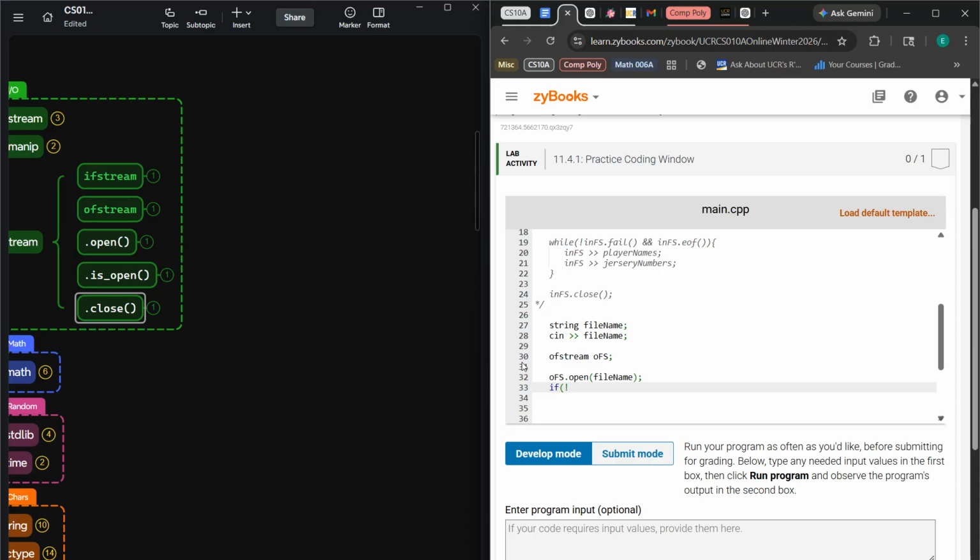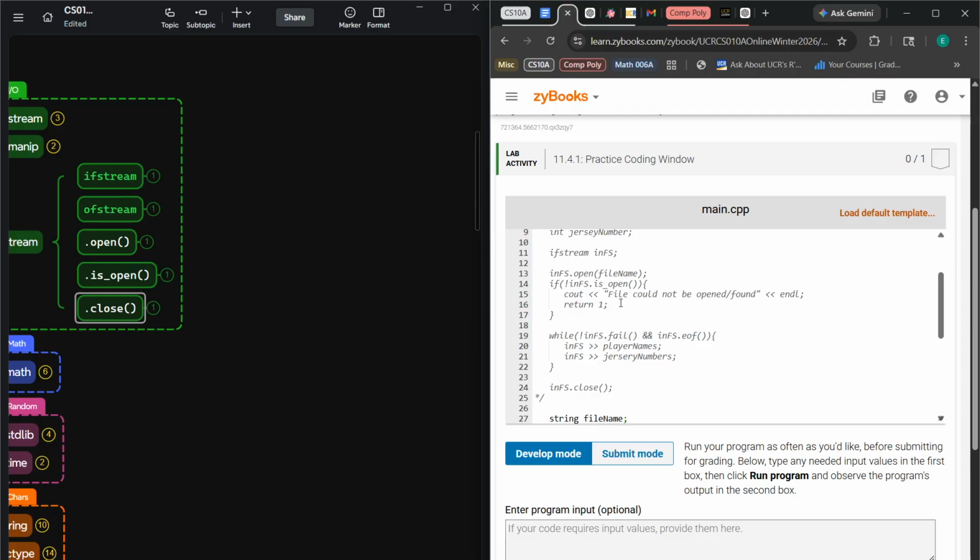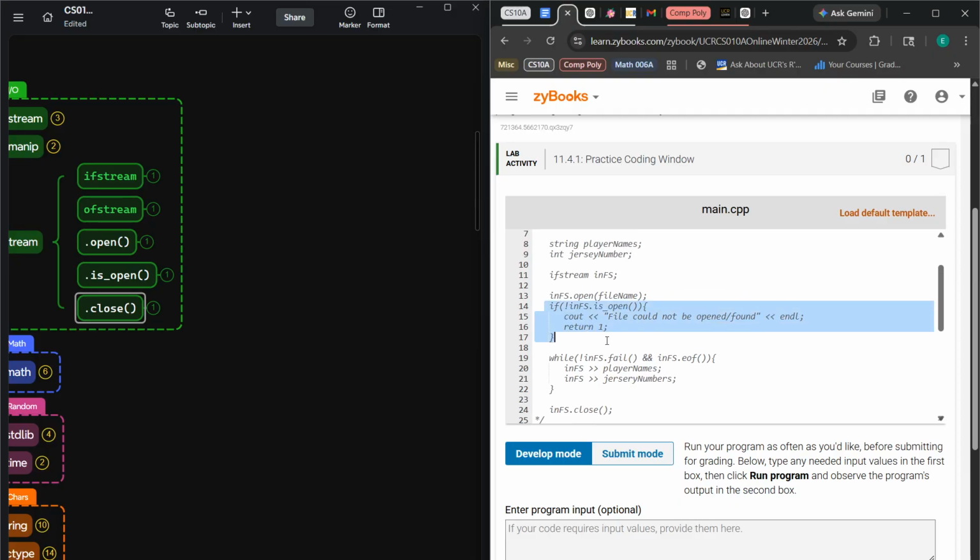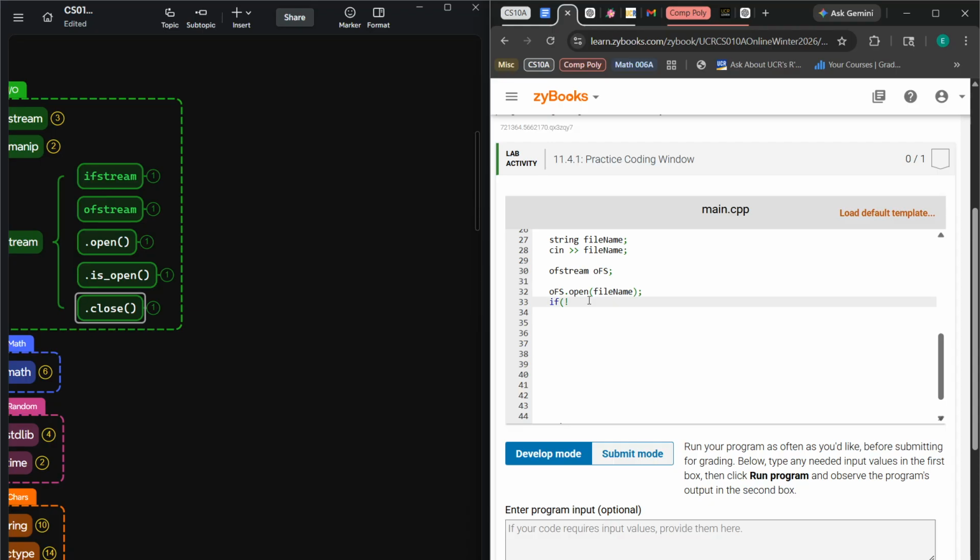It's always important that we make our safety net, just like the last time up here, just in case it's not open or it can't be found. We add our return one, and close it.